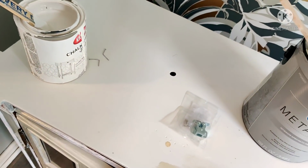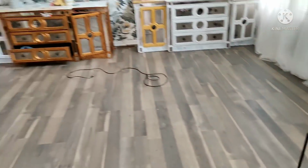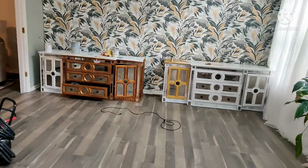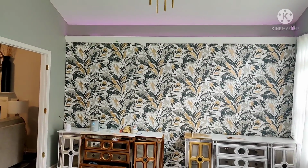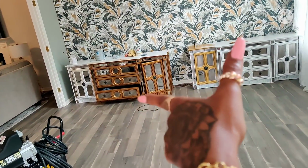Yeah. So I think what I'm going to do, because I love this. Oh my God, let me show you this. My most favorite part in the whole room is this wall. Oh, it's everything. And I be in here with nothing in here. Or I'll be like, hey, Sharon, turn your lights on. And I have those ones on. But it's so pretty and such a vibe at night. I can't get enough.